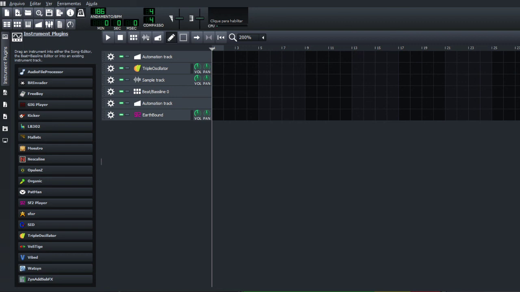And one last thing, if you wanna change a song by one semitone without changing all the squares and stuff, you can just click here on the final, I don't know how it's said in Portuguese, I don't know how to say that word, but you can transpose up or down by one octave, and that's really how you use it. Hope it helps.